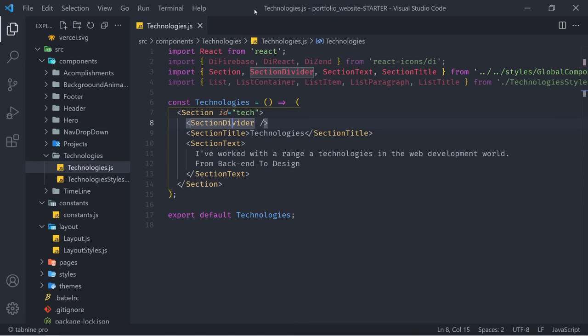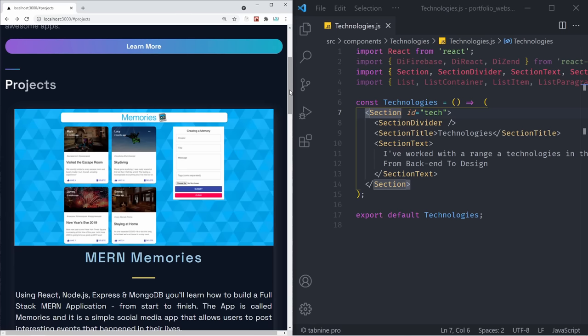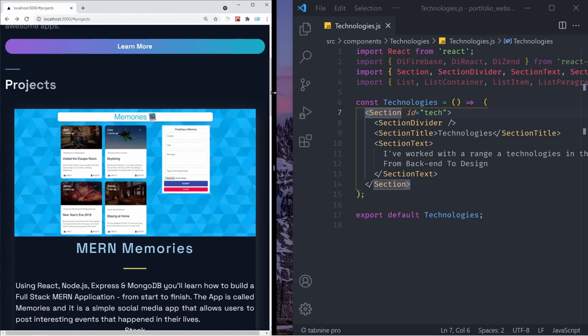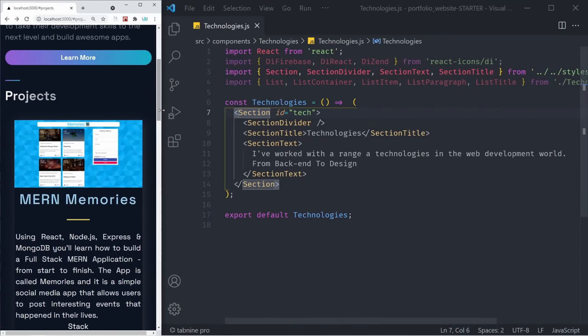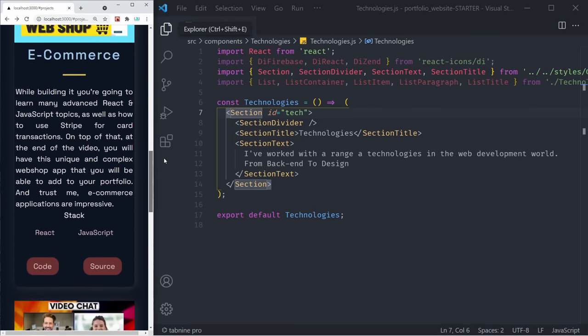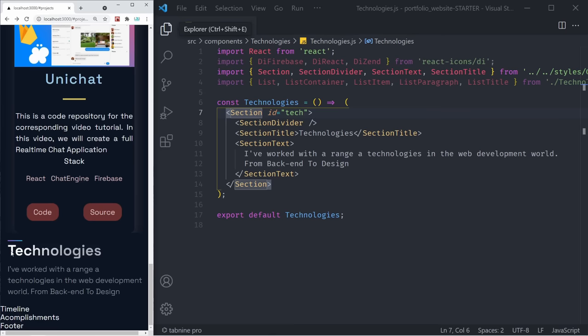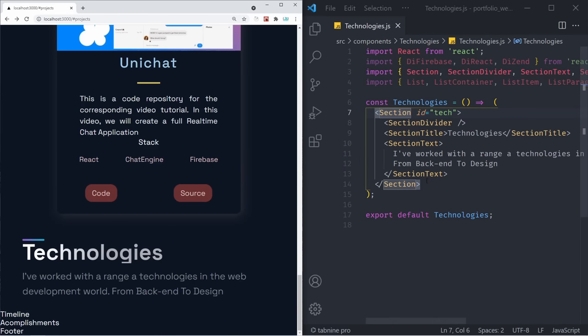Let's save it and see how it looks. We have this nice header that says 'Technologies' and the description text. Now I think it would be great to put our code editor on the side so we can always look at the changes live. I've put my editor to the side — let me show you how responsive our website is. It is fully responsive, and everything looks good on all device sizes. See how if I keep resizing, it's going to turn into a mobile view.